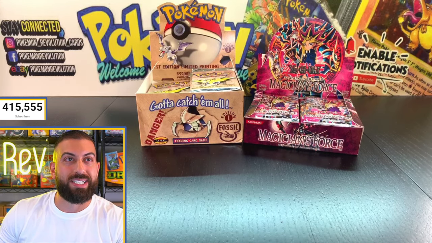Oh, my friend Alien, you are up next. Alien is going in with two packs. My friend Alien, listen to me. You are going to bring back the spicy sauce and all the luck right now with your two packs. Remoraid, Snubbull, you got this.